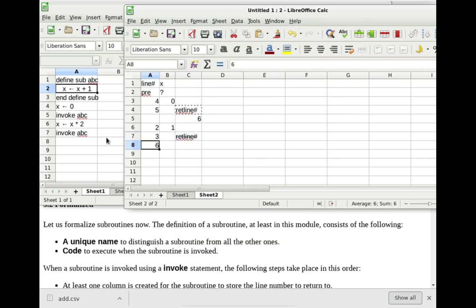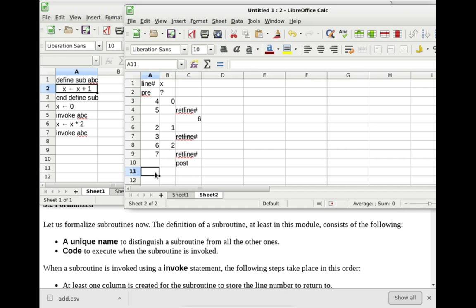Now execution continues on line 6. Line 6 says we want to double the value of x. X goes from 1 to 2 because of that. And then on line 7, we have another invocation. Once again, with an invocation, we allocate the leftmost available column. Column C is once again available because it was deallocated on row 7 of the spreadsheet. So we'll reallocate column C, label it the same way, return line number, and this time we have to write down post because there are no other lines after line 7. That means when we get back, we're done with the entire execution of the program.